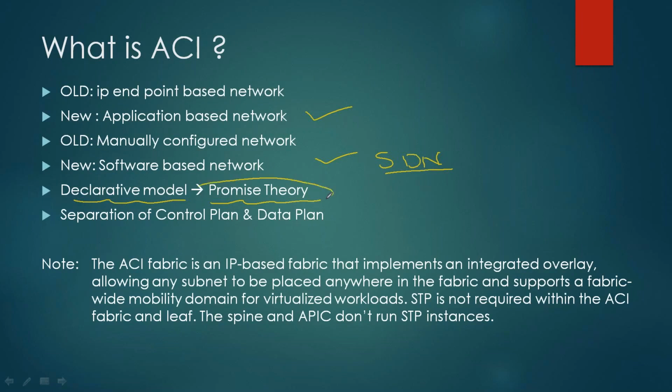So now the new model is that, you want to create 1,000 VLANs, I will create. You want to create 100 tenants, I will create. You want to create 1,000 subnets, I will create. We can guarantee, we can promise to the customer that yes, we'll do it, and we'll do it very, very fast. Why? Because not only are they supporting various object models, but we can do the programming as well.